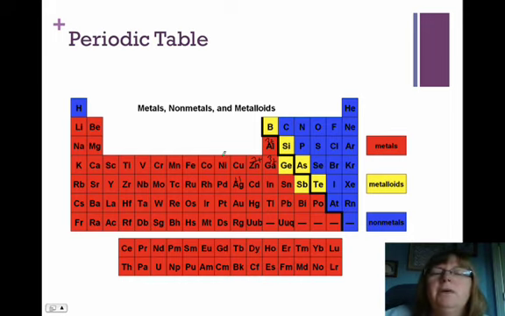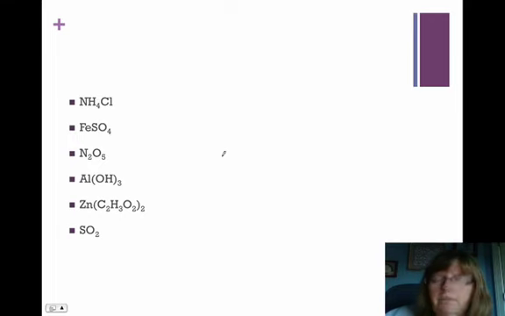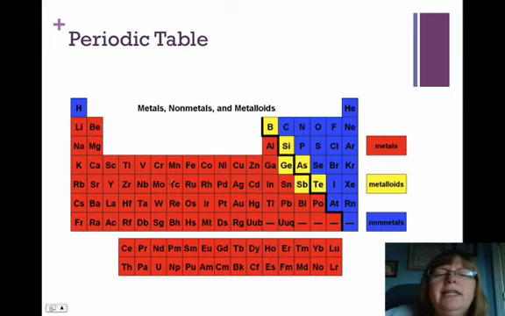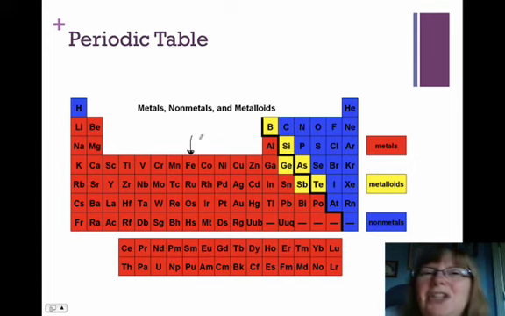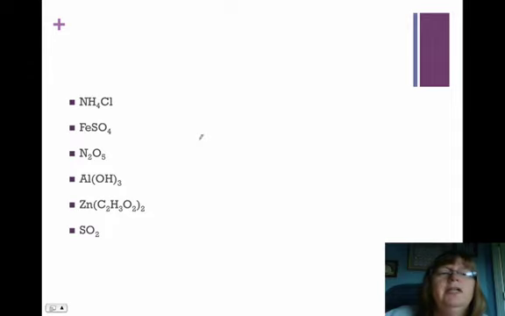All right, so here we go. Let's go back again. I'm sorry. Look at the iron here. That is smack dab in the middle of our transition metals, and we didn't memorize a charge for it. It's not the same charge all the time. This is a case where we do have to use a Roman numeral in parentheses following the word iron to indicate its charge.